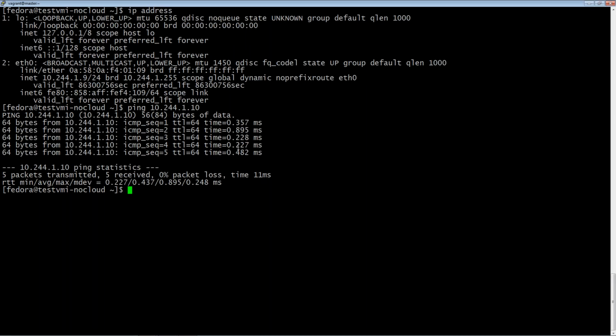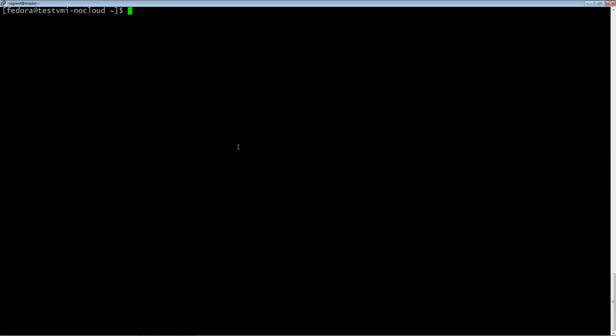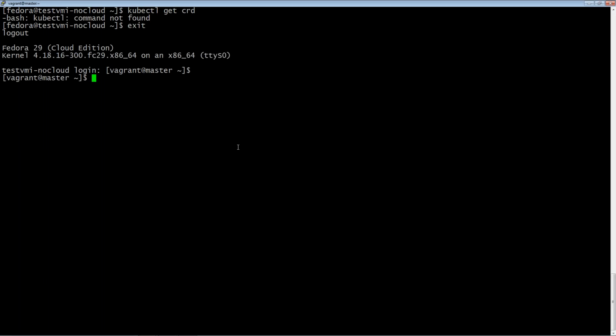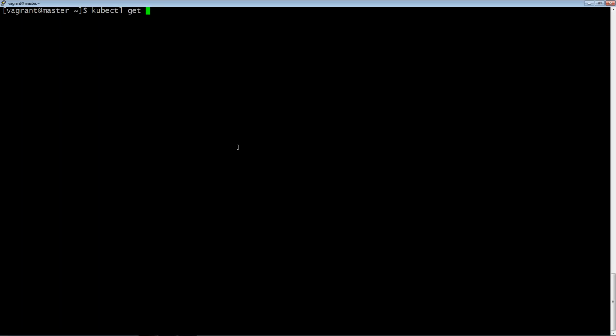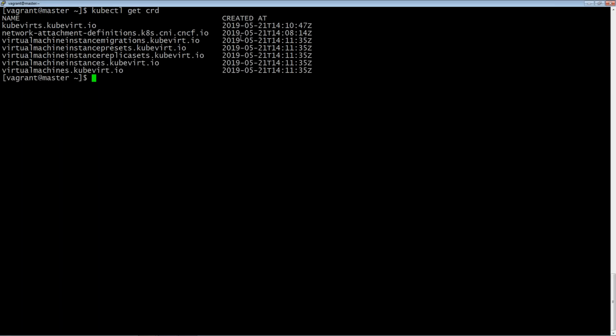This is pretty cool. If you have a solution and you need to mix up services, you have a VM, you need to put that inside of Kubernetes really fast, a monolithic application would work just fine. And just out of curiosity, if we do kubectl get CRDs, for example, sorry, I am still inside of the VM. Let me get out, and then now we can do that. So kubectl get CRDs. You see that we have a bunch of CRDs. One of them belongs to Multus, which is this one, and all the others are CRDs created by Kubevirt in order to allow you to run your VMs.